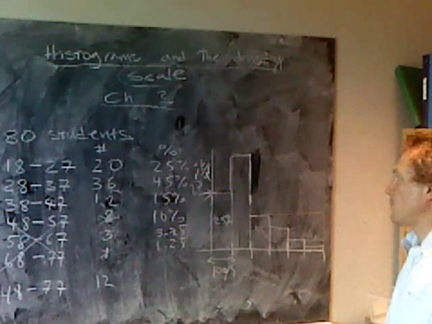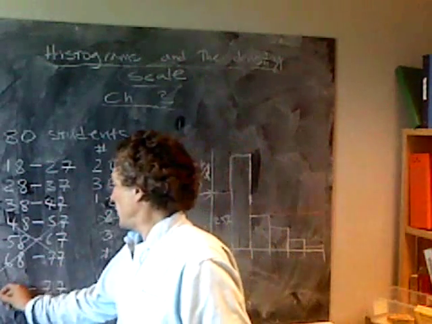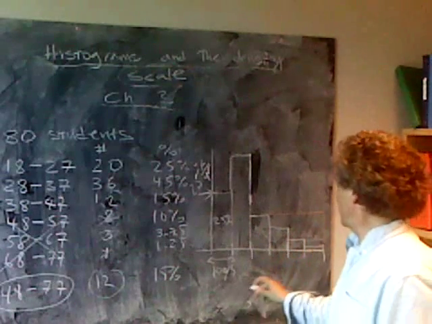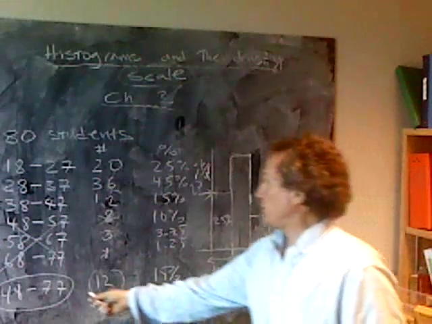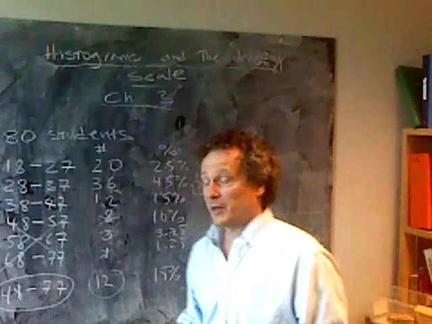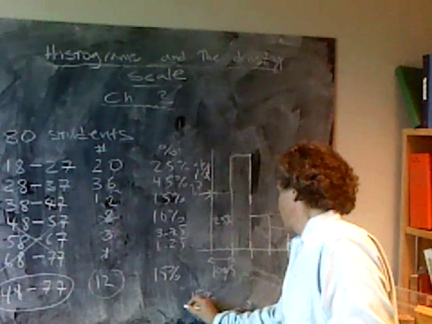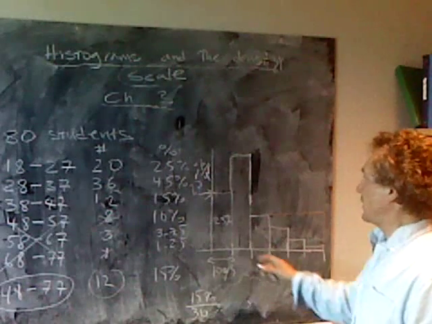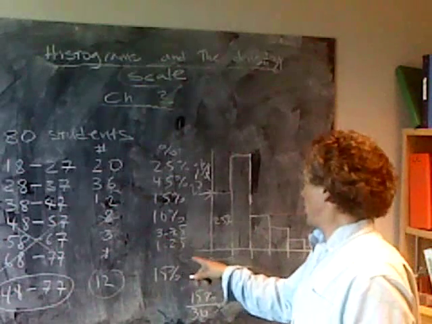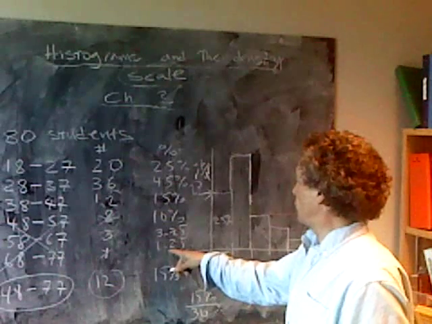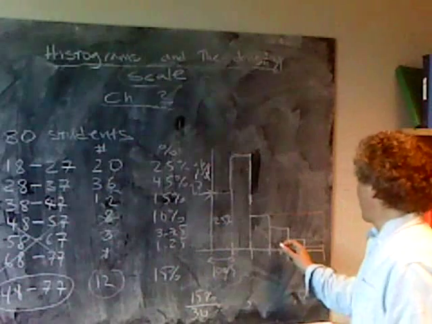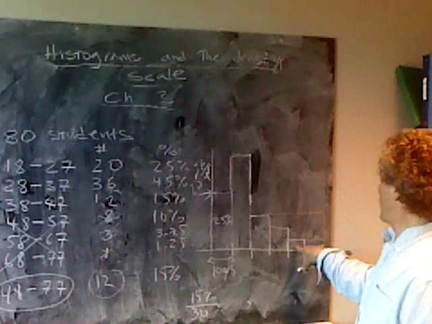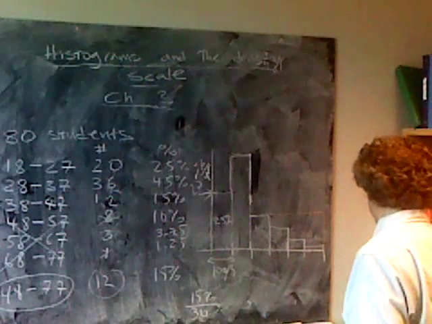So how do we fix that? Well, we go to percentage density. Because now, this category here, there certainly is 12 or 15% of the students in it. But the density is, since it's 30 long, right? 77 minus 47 is 30. So the density is going to be 15% divided by 30, or half a percent per year. So half a percent per year is way down. And where is half a percent per year? Well, half a percent per year is comparable to if you had a 5 here. So that means here was a 10, so it'll be half that middle one.